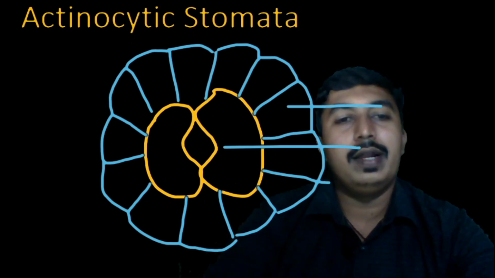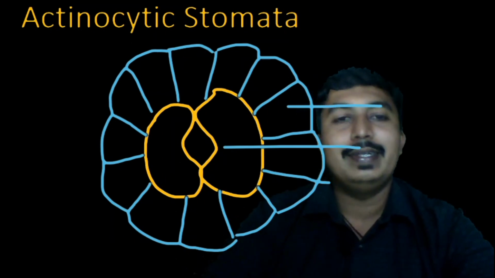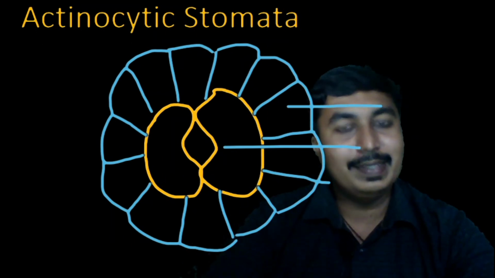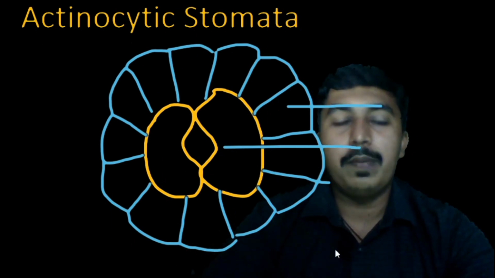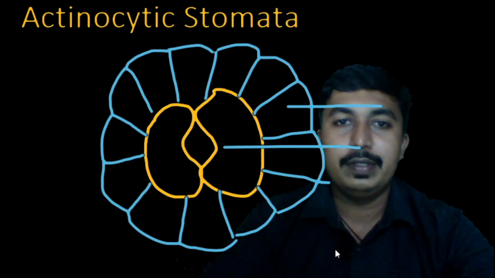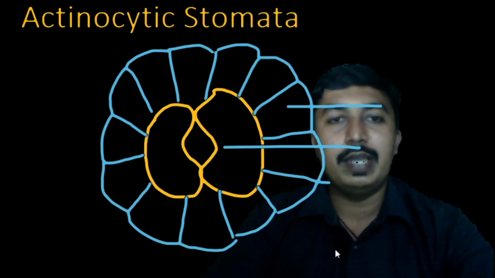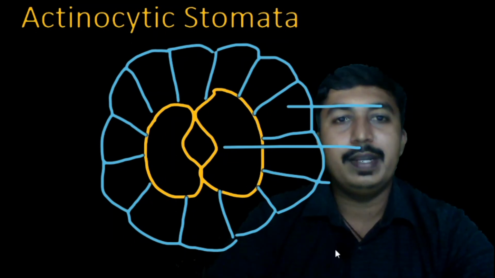So these are all the different types of stomata. We have studied the different types of stomata and the arrangement of subsidiary cells. The examples of each type of stomata are very important as per competitive examinations like GPAT. So you have to focus on the examples of plants where a particular type of stomata is found. These questions may be asked in your GPAT examination.